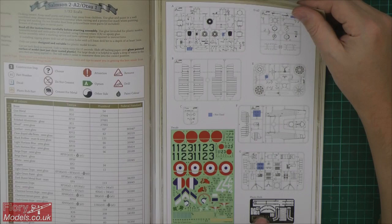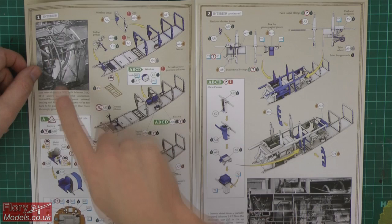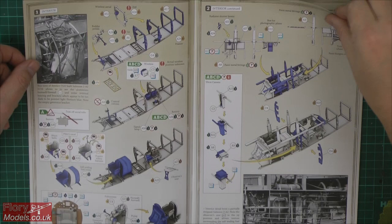But as you can see, when you look at these, the level and quality of the instructions, how it's going in and how it's showing you with nice close-up photos exactly what's going on, is absolutely fantastic. So as you can imagine, starting off with your cockpit, making your way through, and then these famous ones.